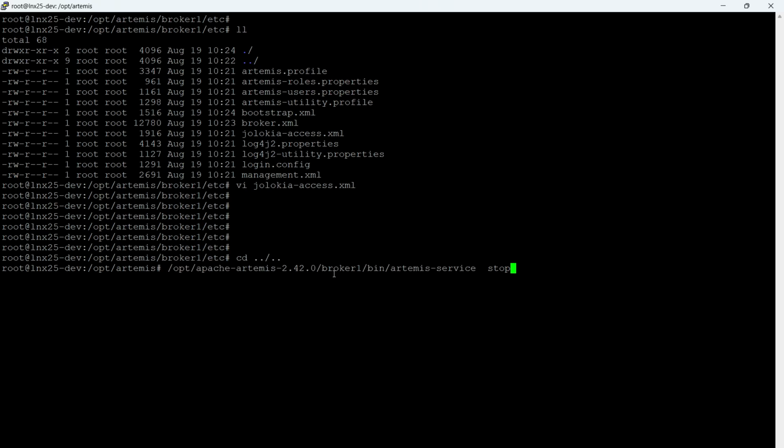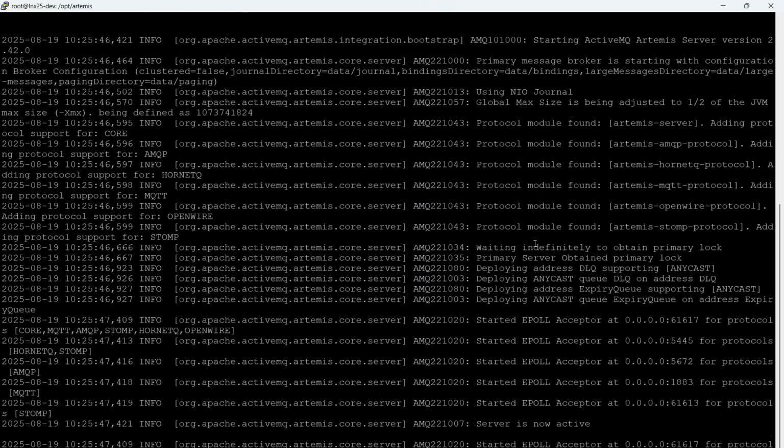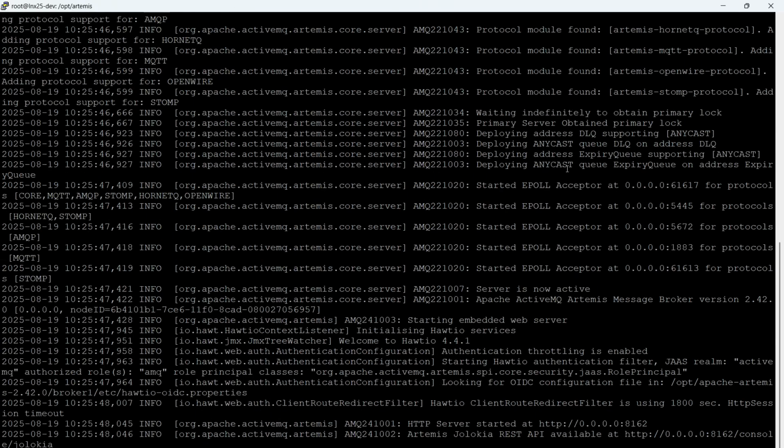It runs as a background process. Start. I'll show you with run. So now you can see the logs.